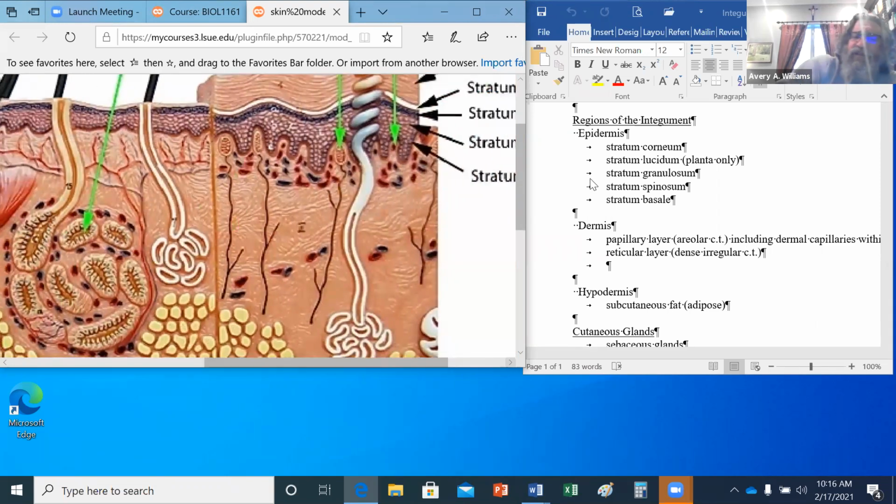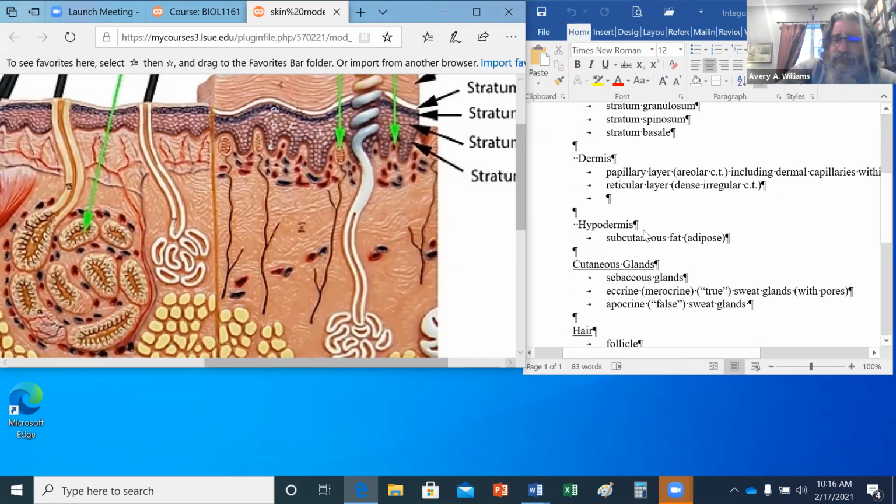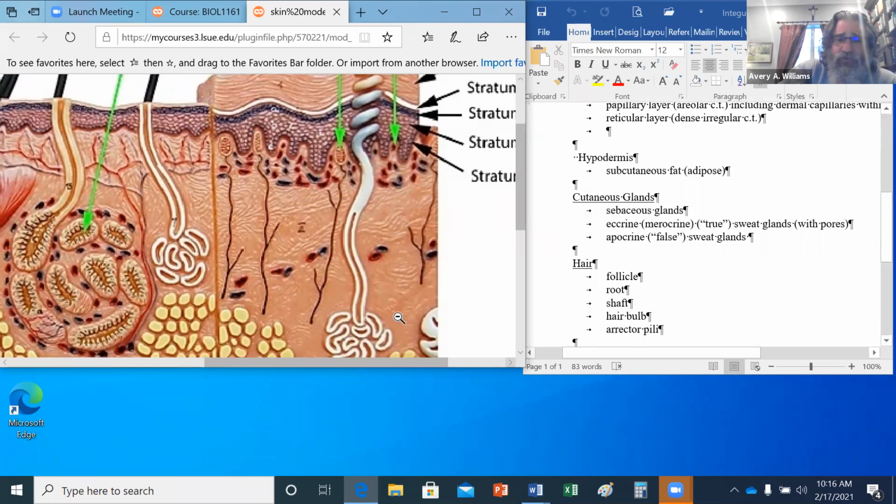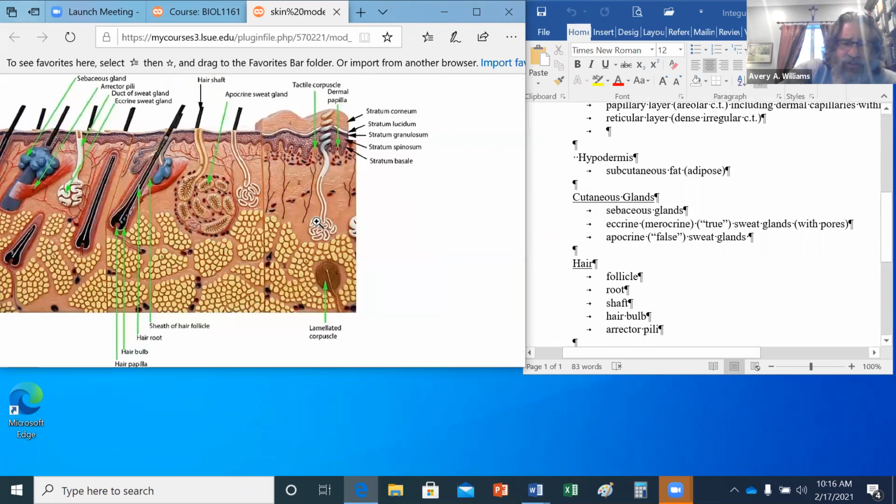Okay, so that's the dermis, and then underneath the dermis, of course, the hypodermis. Let me zoom out here. All this yellow is supposed to represent fat or adipose connective tissue. See, adipose, and that's the subcutaneous fat. So that's the tissue under the skin, and that's basically all there is for that. And that kind of wraps up the skin.